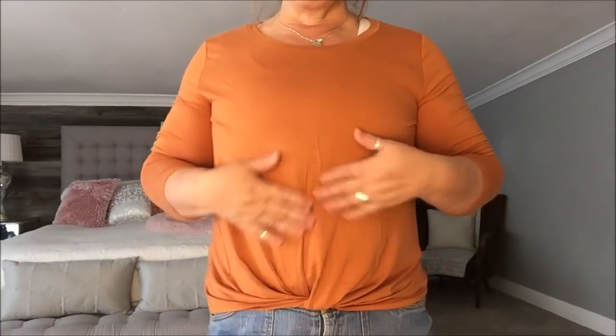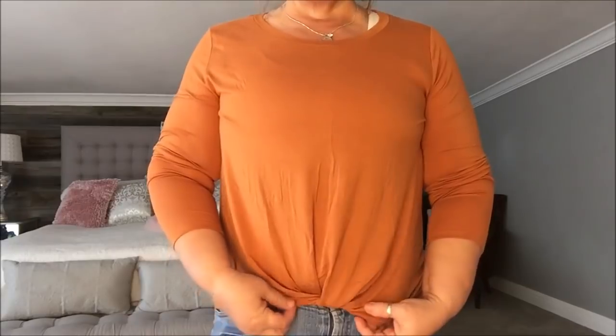The same goes for this one — I didn't think I was going to like it because I don't like something banded at my stomach. I love that it's got sleeves because I don't wear short sleeves ever. I would wear it like this in the summer because I don't ever show my upper arms off. I love this little detail right there — that's really cute. I'm surprised again. I didn't really think I was going to like this one, and I do. I even like the color of it too.